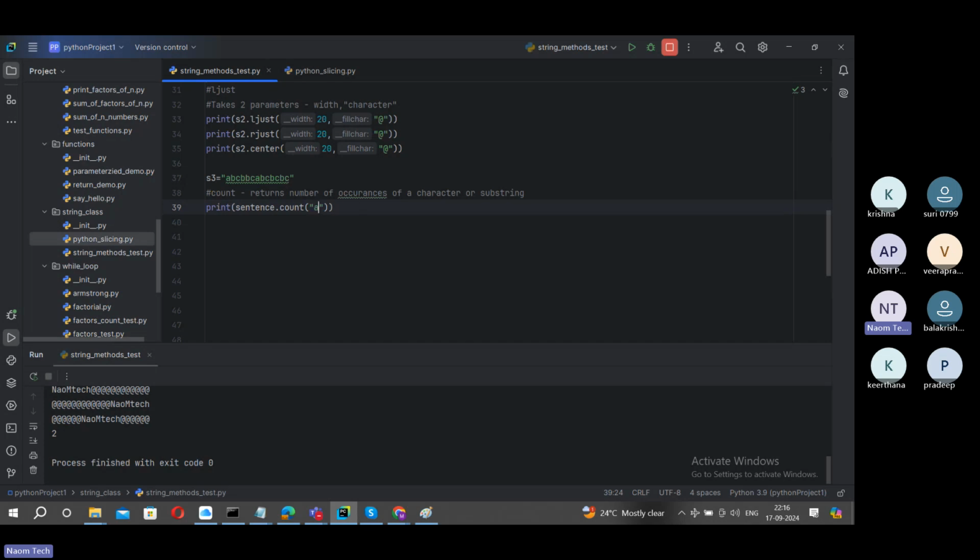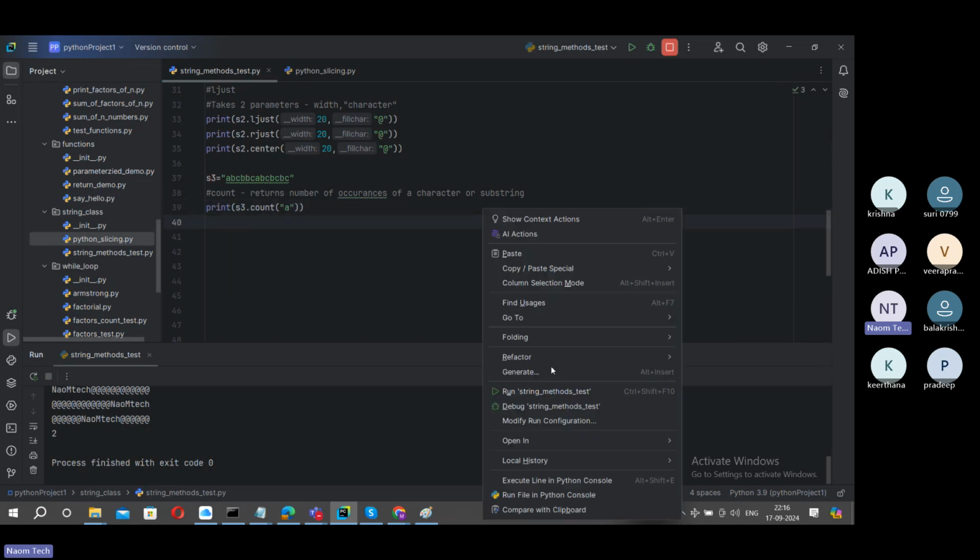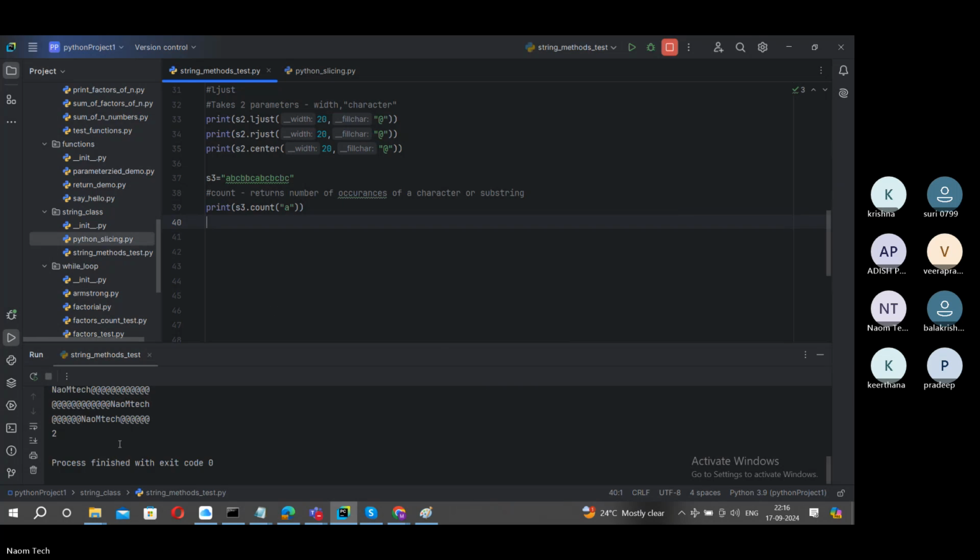Now pass A here. I want the number of occurrences of A not in sentence but in S3. Let me correct this properly. Run this now. The number of occurrences of A is 2. Perfect. Then give B here. Six occurrences of B. Wow. Next, suppose I want the occurrences of a substring.